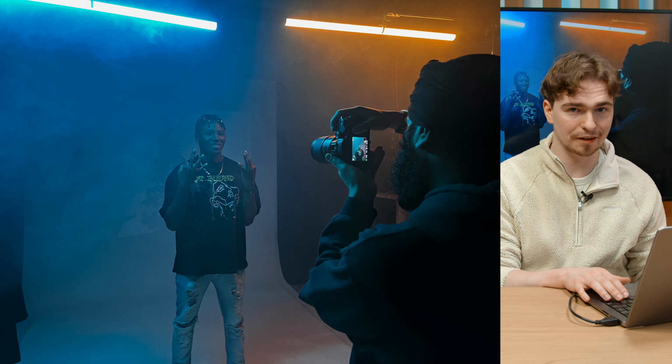You can see there is quite a lot of detail it's picking up on, especially in the turban and the beard. And going back to the iPhone, you're getting the same amount of detail, but it seems like the iPhone is just slightly pushing those highlights to make that image pop a little bit more. Overall though, both of these just look great. I'd be happy with either.